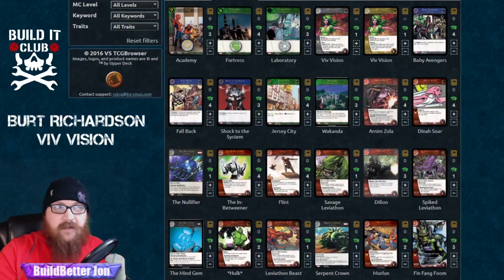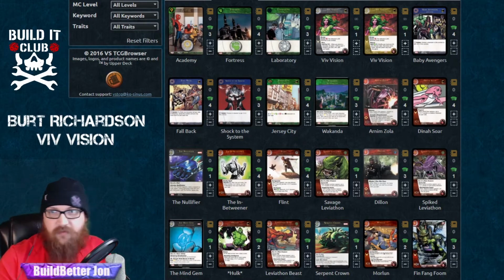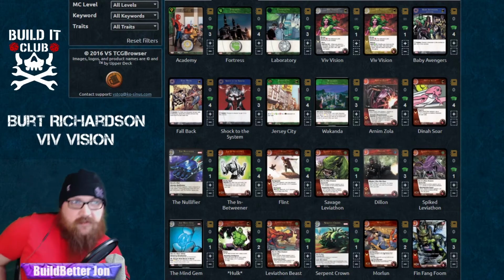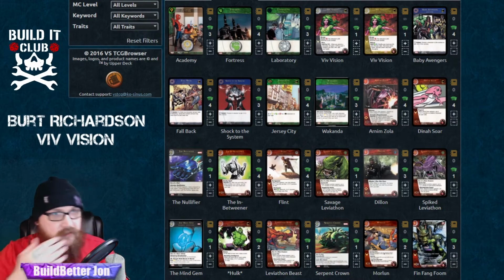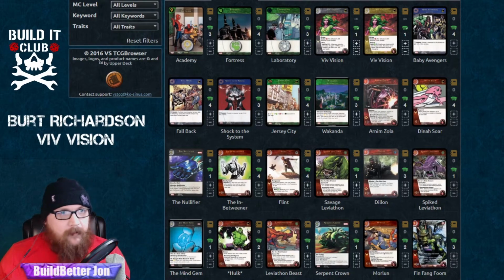What's going on, guys? Welcome back. We're here with another deck tech. We're going to take a look at Burt's Viv Vision deck. We got Burt with us. He's going to walk us through the deck a little bit here. Talk about Viv, then go through your curve, and then we can hit the plot twist at the end. Hey, what's going on, everybody? What's going on, John?